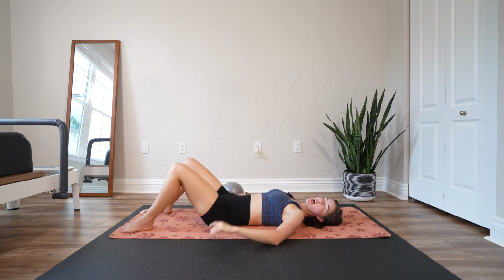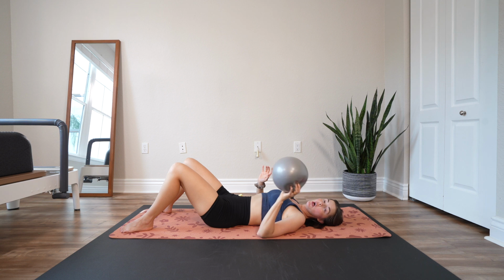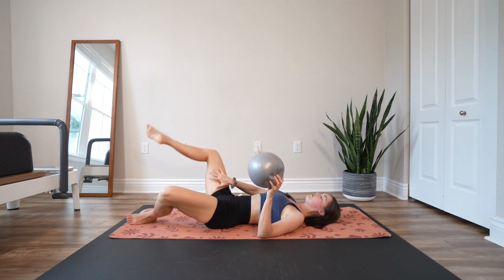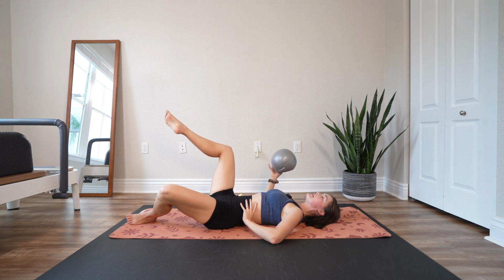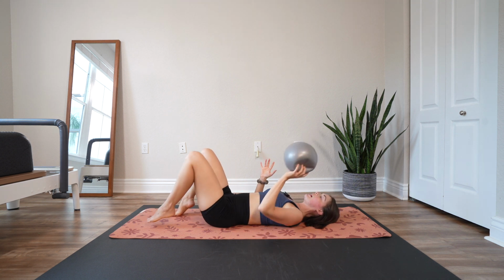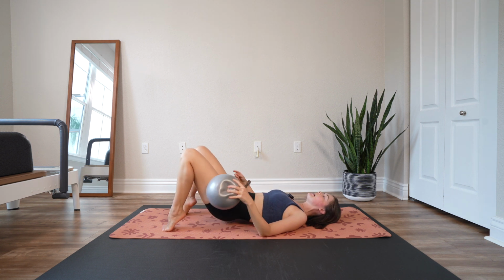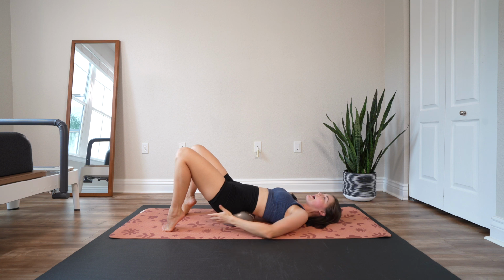Very nice. We're going to move into some inner thigh work. You have the option to place the ball underneath the pelvis, knowing that this is also a great sequence to do. We're going to be lifting and lowering the leg turned out from the inner thigh. So noticing that this is a great choice, keeping the pelvis and spine anchored into the mat. If you're craving a little more deep core, I'm walking my feet close into my pelvis. I'm lifting my heels, I'm lifting my hips up, and I'm placing the ball right at the base of my spine. So not too high up into the low back, not too far out to those glutes, right at that sacrum.